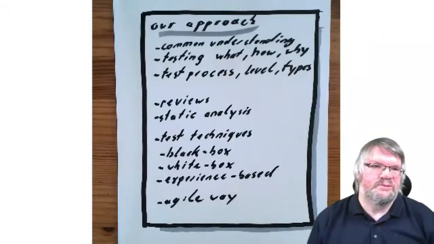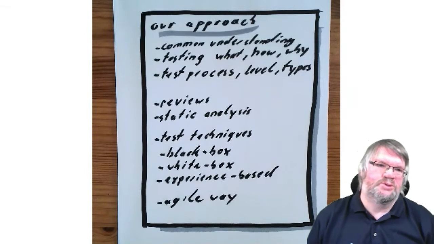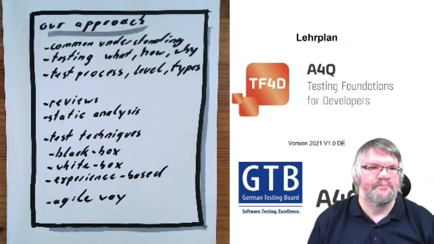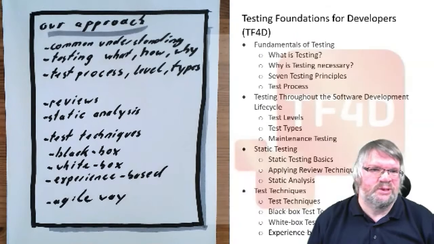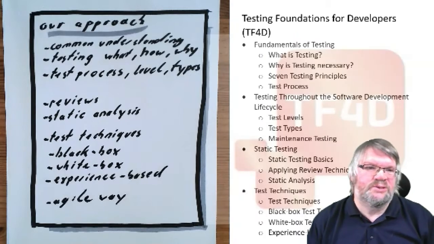It's not quite that simple, but the problem is not new. And I've seen there's a curriculum from the German Testing Board that contains exactly the points we have on our flip chart here. But up to now, GTB have only supplied the testers. Yes, but now there's a syllabus that contains exactly the points that are important for developers. And it's not just about theory, they've really built in practical exercises where code is also written.